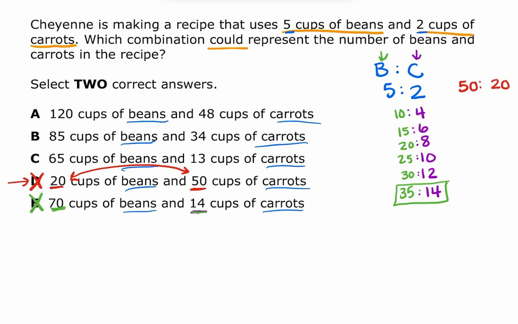So that's not right. I want to point out another thing. Looking at C, it says 13 carrots. Can we even get to 13 carrots? No, we cannot. So we can also get rid of C, and then there are 2 correct answers. So by process of elimination, I know A and B are going to be my answers. You could keep skip counting all the way to 34 and 48, and then on this side, you could keep skip counting, but process of elimination, we can stop there.